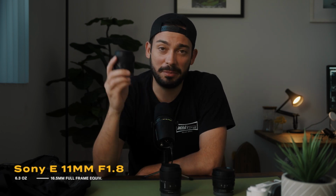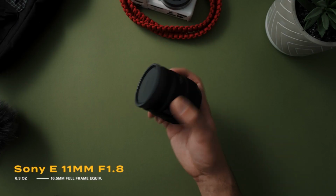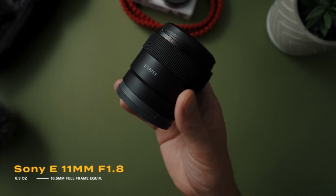And last up, we have the 11 millimeter 1.8. Now this lens is pretty interesting to me because of its size and its speed.